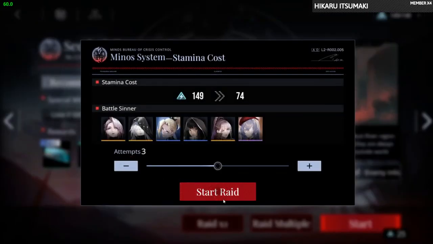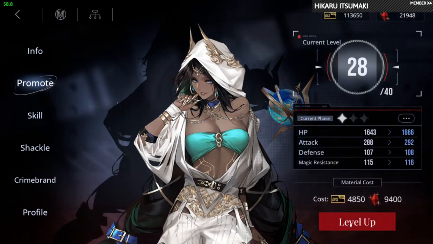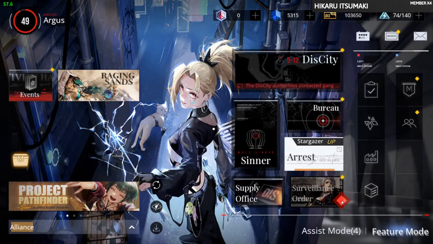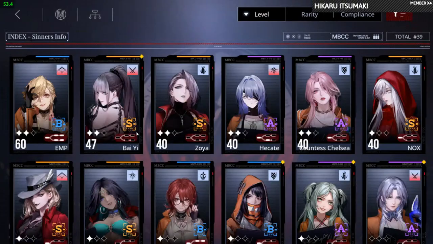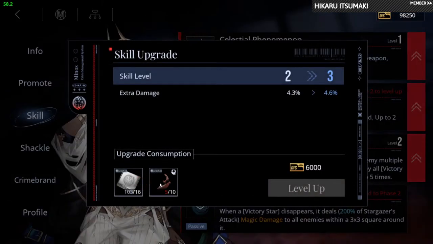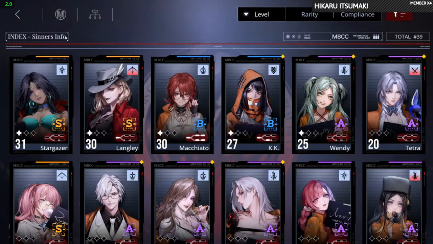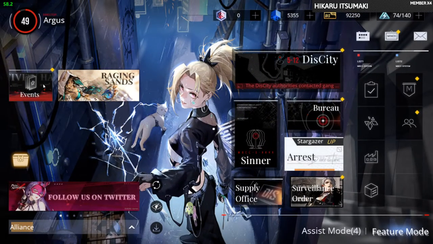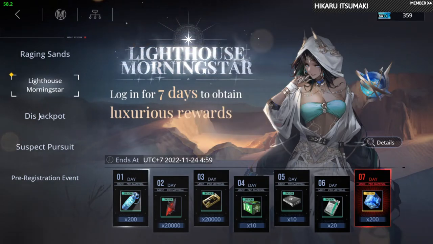Let's do a couple of these ones though. And we'll upgrade Stargazer, level 30. Still, I don't think it's still enough though. I feel like it still isn't enough. Like only two levels. Yeah. Upgrade that. Nice. Let's see. Also buy 50% compliance. Nice. Oh, you get all. You also get this. So yeah, definitely nice.